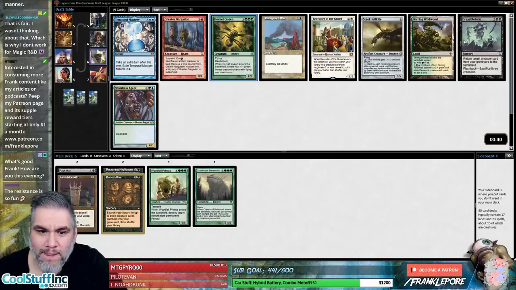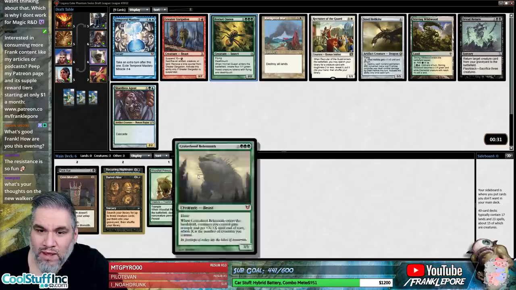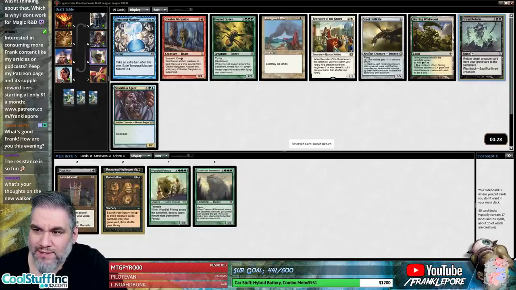Hornet Queen, Dread Return also not that bad. I think we have enough big fat green idiots. Let's take a Dread Return.